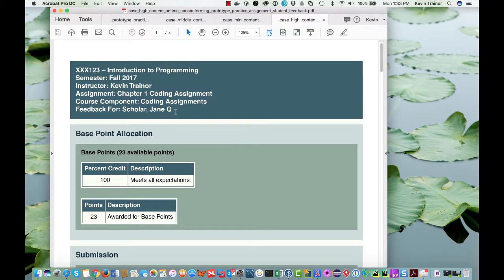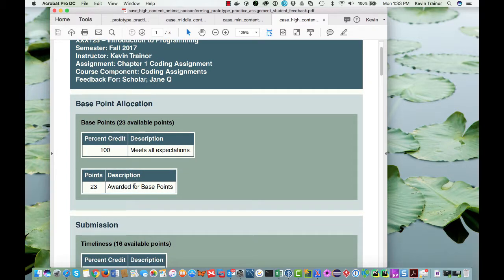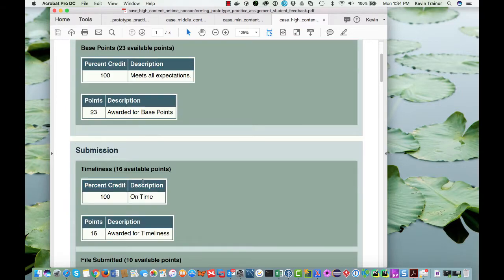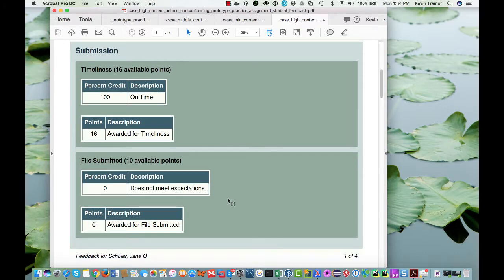That's our good friend Jane Q. Scholar again. She gets the 23 points because she handed it in on time, actually. Submission: she gets 16 points for handing it in on time. The file: she had some problems with the file.